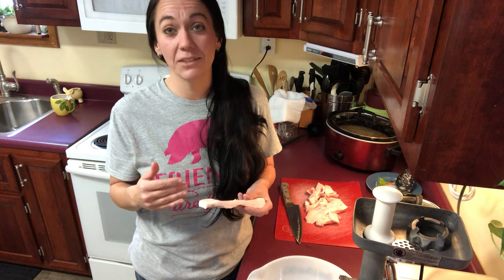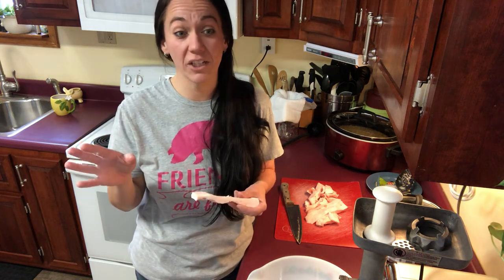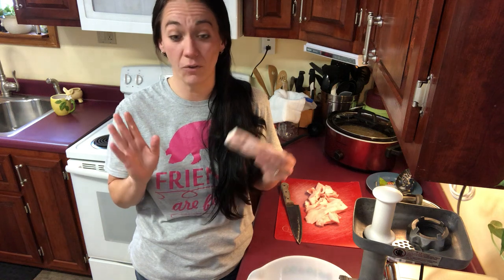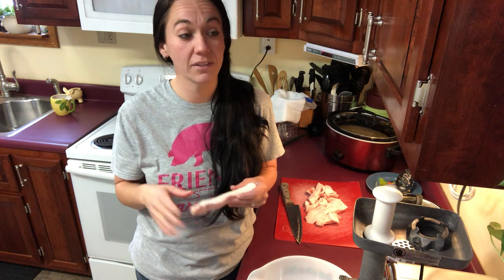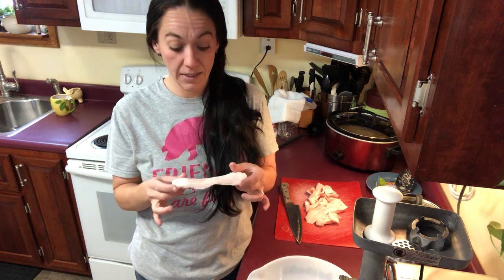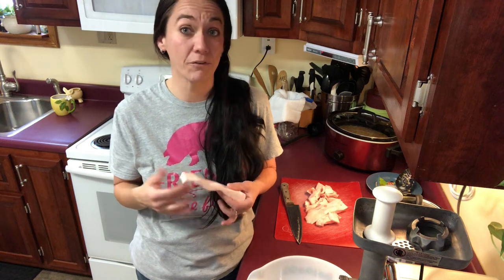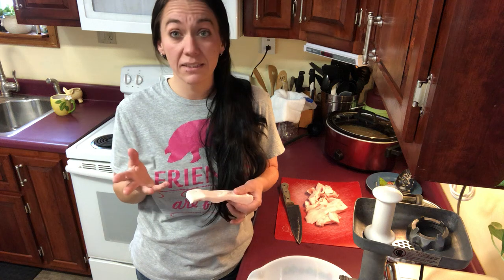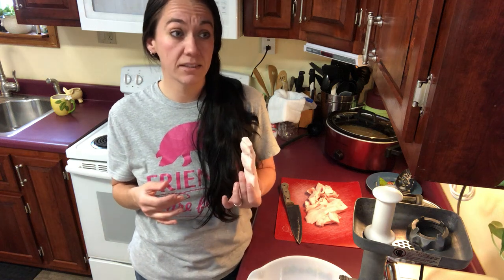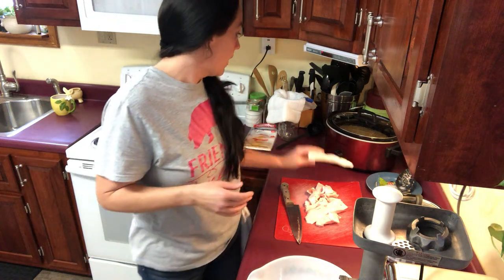But these days when we butcher, I just take that kind of fat straight down to the chickens and they can just eat it straight off the pig. I'm not doing that in my kitchen again. It was really gross. But this is the kind that everybody uses to render down. Lard's good for frying in. A lot of people use it to make pie crust or biscuits. I'm hoping to use this to make my soap with the lye and all that.